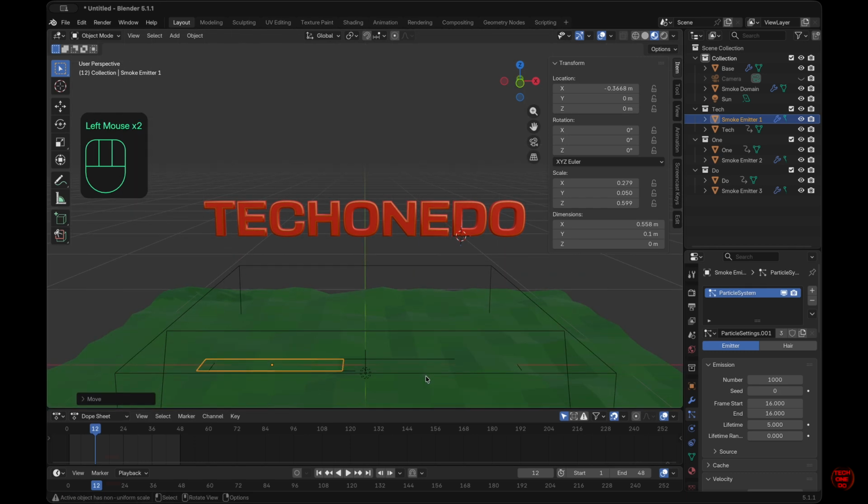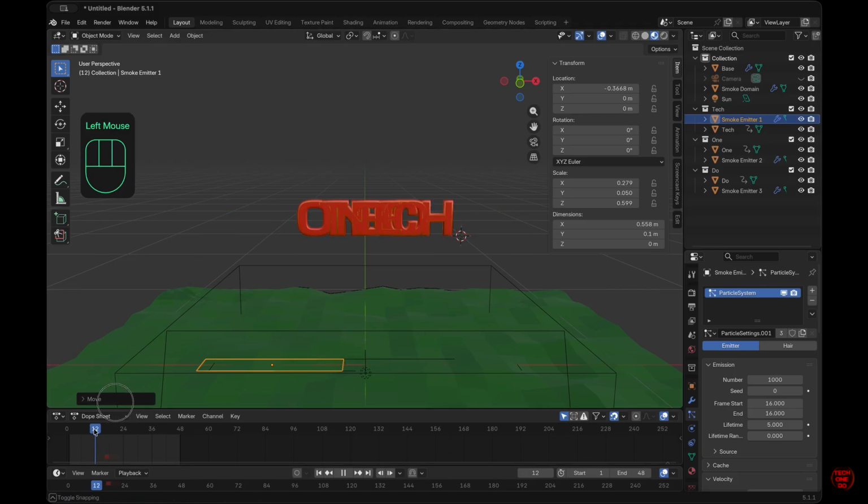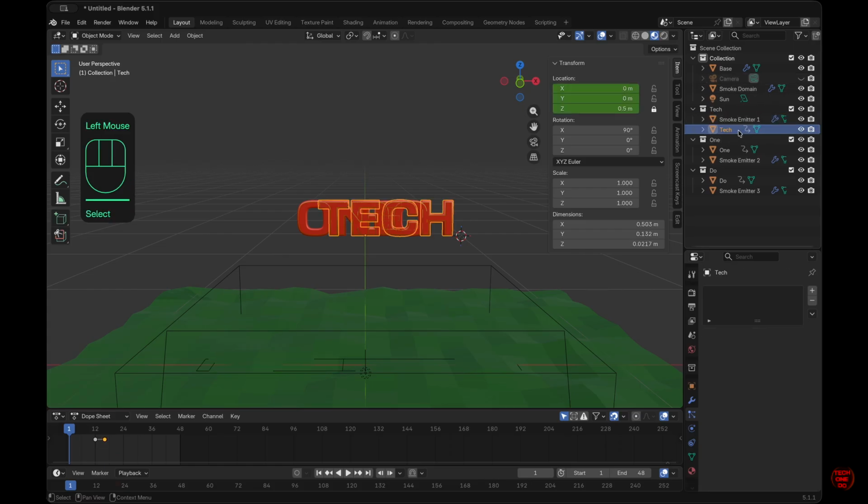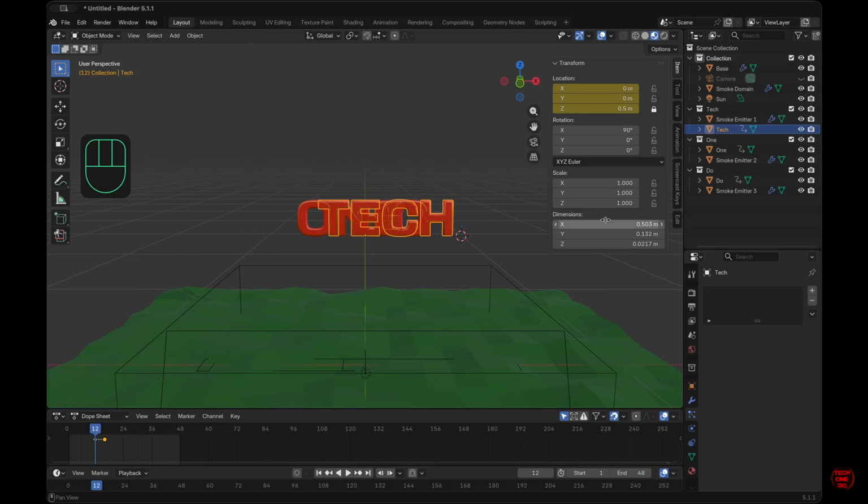Now, if you play the animation, the text may become overlapped. This is because of the keyframes that we had defined previously, when the text was a single object. To fix this, move playhead to the first wireframe and change the x-axis location of the object and keyframe again.